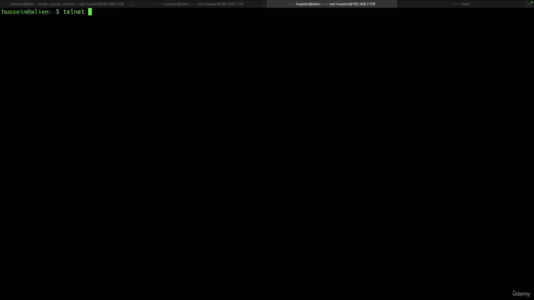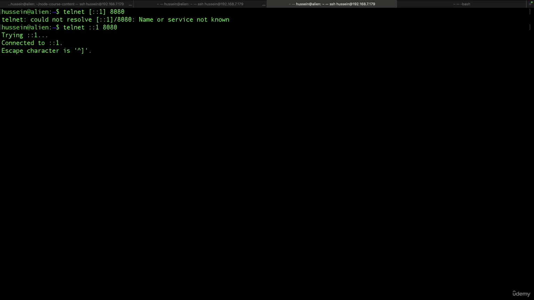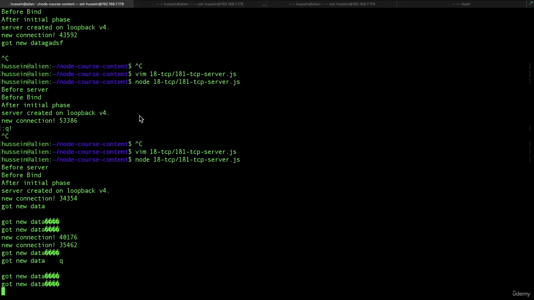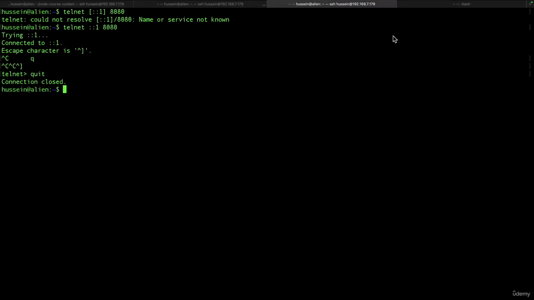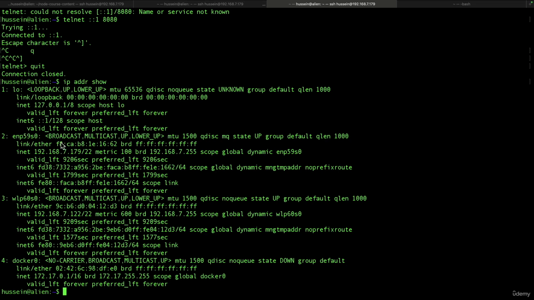And then if I try, I think that's how you do it. Yeah, I keep forgetting how you do loopback. I think it's like that. Yeah, that's the IPv6 loopback, right? And if I know the IP address of the IPv6 version, if I have that, which I'm not sure if I do, what does IP address show? Do I have an IPv6 here? Looks like this is the link local one. I don't think we have an IPv6. Well, there is an IPv6. What do you know? There is an IPv6.